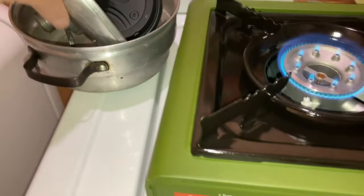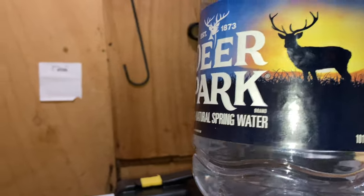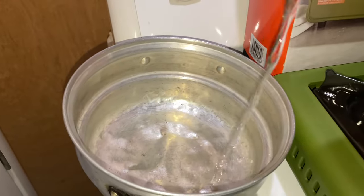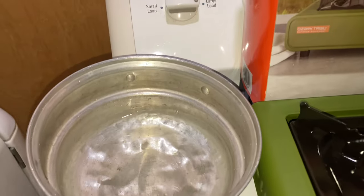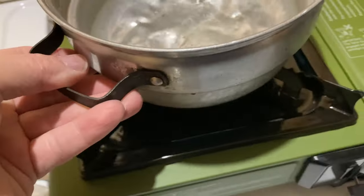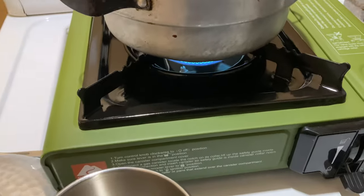I'm going to use this small aluminum boiler and we're going to boil some coffee. I use Deer Park spring water — I've got almost a gallon here. Let's pour some in — I just want one cup so we don't need a lot of water. I've got my Deer Park spring water in here. Let's place it on the burner. You can fry an egg in a small skillet or regular size skillet — this thing cooks really well.